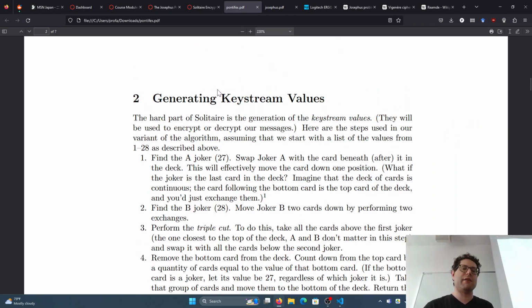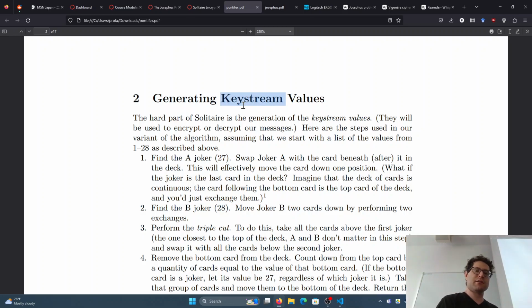Now when I say key and we're generating key stream values, what I mean is that we're going to use the deck of cards and manipulate it in such a way that we shuffle everything around a bit in a very deterministic way, meaning that when I do it, you're going to be able to repeat it on your end if you follow the same steps. Every time we do this, we'll reveal a single card, which will then be used as a key for a single letter. This is a very slow process to do by hand, but it's fairly effective when you don't have a computer.